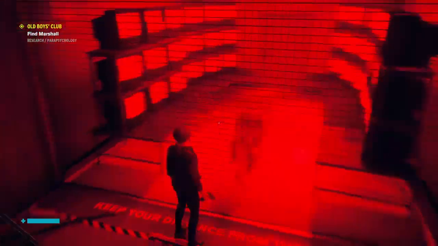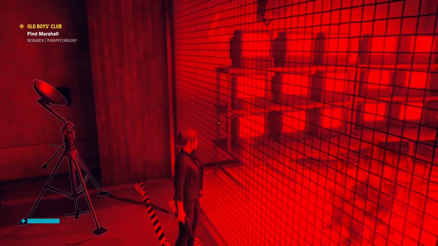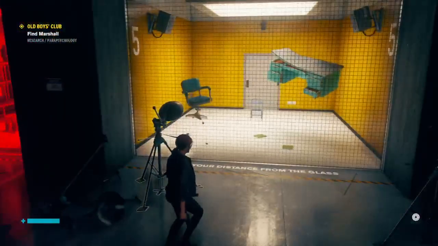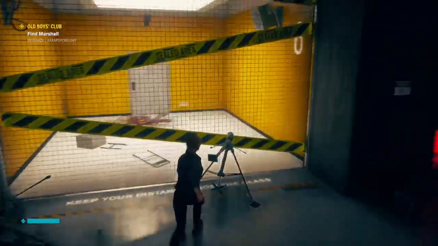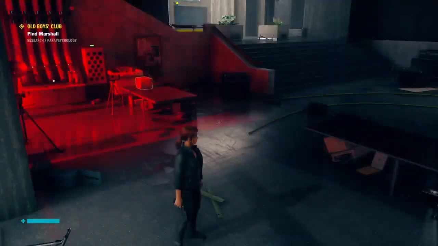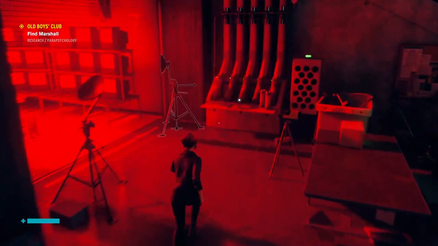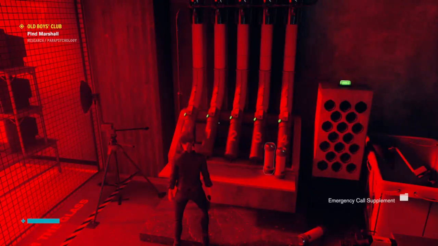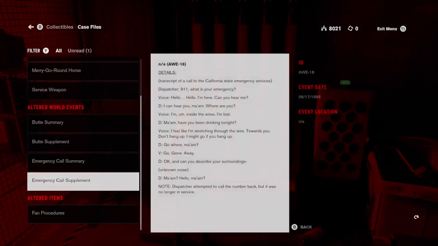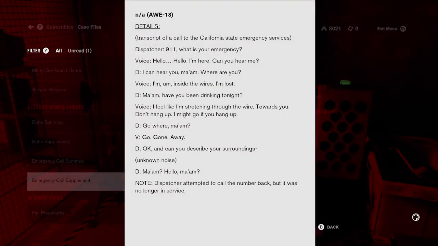There's a person in there. I think he's a Hiss. He's all screwed up looking. Everything in that room is floating. That room just has a blood splatter on the floor. That's concerning. Oh, there's another guy in this room. Okay, so emergency cell supplement.